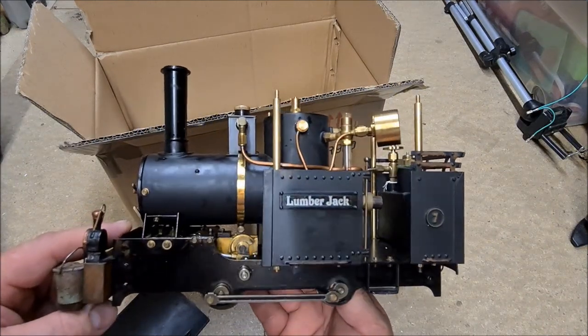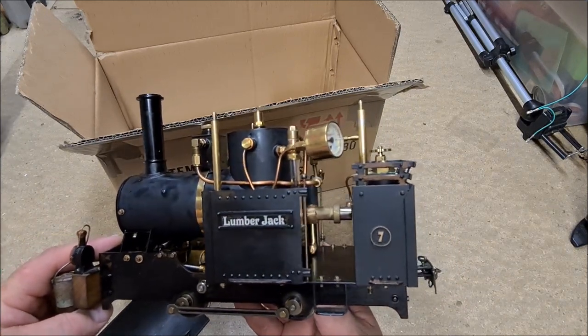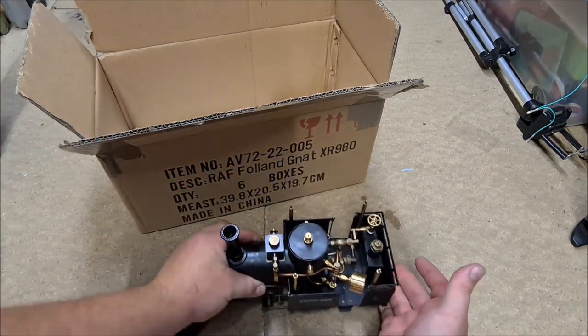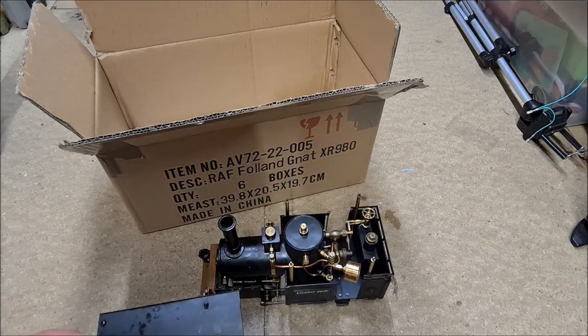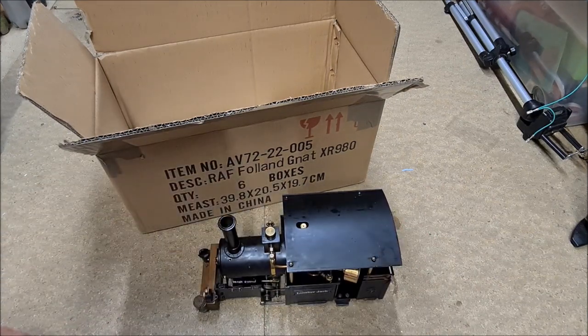It really suits my layout as well, because it's a slow runner, or slowish. It can run quite quick when it wants to, but it suits my layout perfectly because it's only small. So I'll do a little running clip of that later on, and I'll probably feature it in a different video at some point. But yeah, just something for you to keep an eye out for if you're into the Garden Railways. So that's it for now.